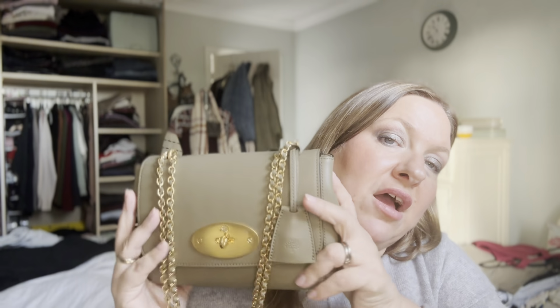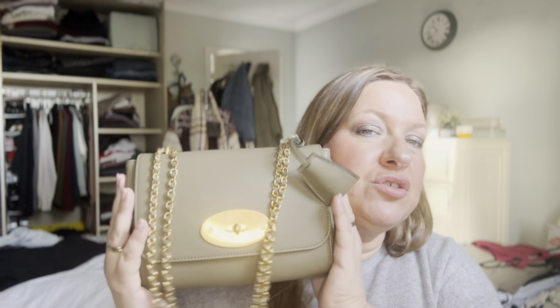I mean, this bag was just under £1,000 in the UK. I don't know about US and international pricing, but the leather feels really good, and I've checked it over thoroughly. It looks well made to me. Again, I like a bit of squish with my bags, and this has that. It's not very structured. And I like bags that aren't too fashiony and are going to stand the test of time and just be quite classic and low key.